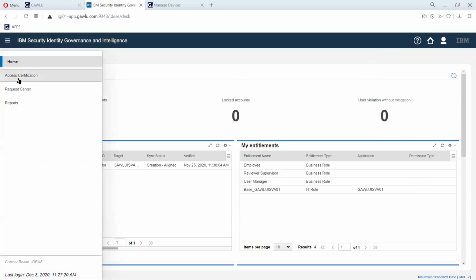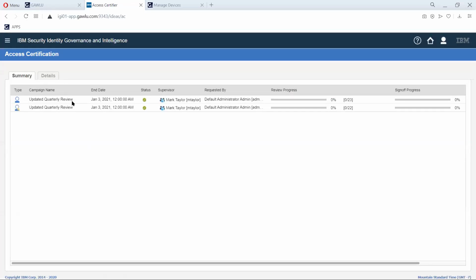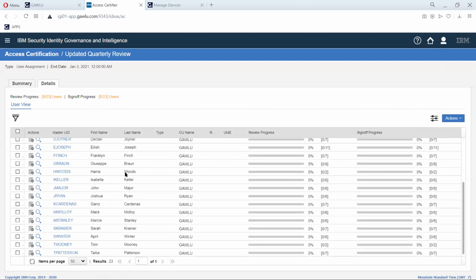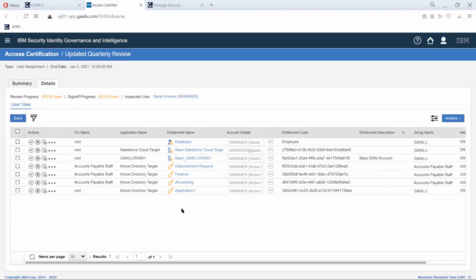And if we navigate to the access certification feature in Service Center, we can see the first request here. So these are all of the users that are assigned to Mark Taylor. And if we look for our user here, S. Kramer here. Now, let's say once the campaign was launched, it's been a few months and Sarah Kramer no longer needs application one access. So in this campaign, as the manager, I could just click on revoke and sign off this specific permission. Now, what the sign off does is notify Verify Governance to act upon this request.